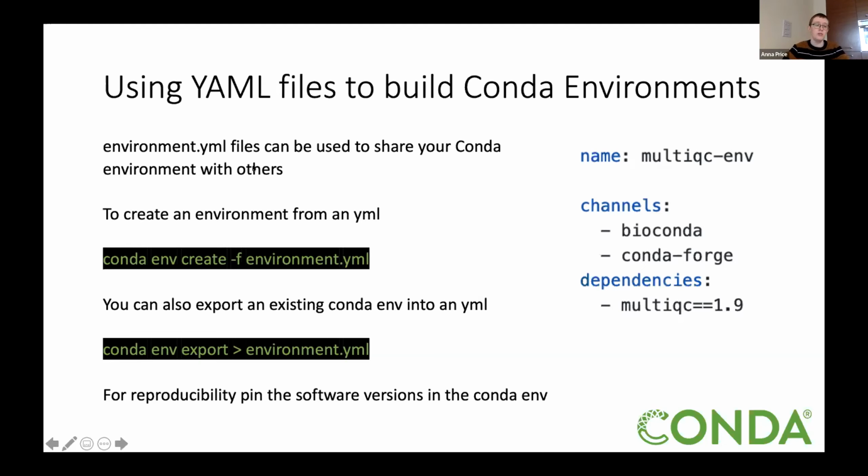And you can also export an existing Conda environment. So if you're, say, in your Shovill environment that you just built and you want to create an environment file for that, when you're in your environment, you just run conda env export, and you can export that into a YAML file that you can then share with other people.